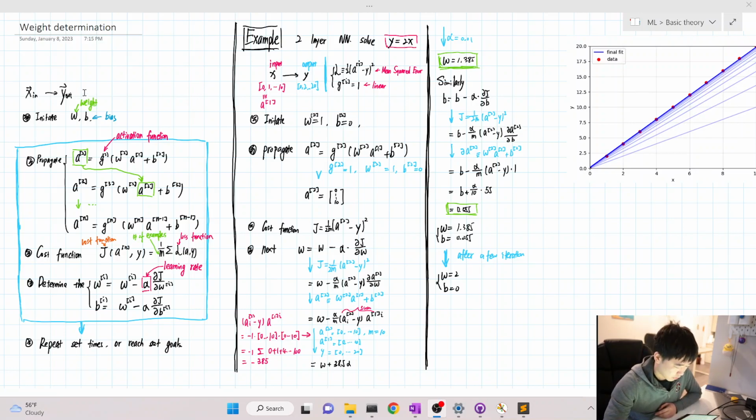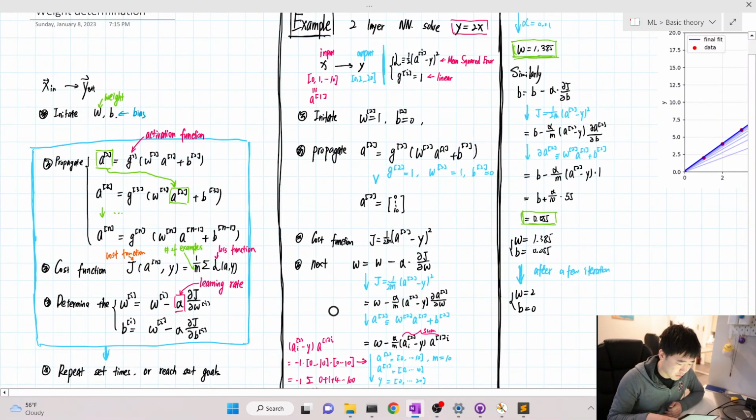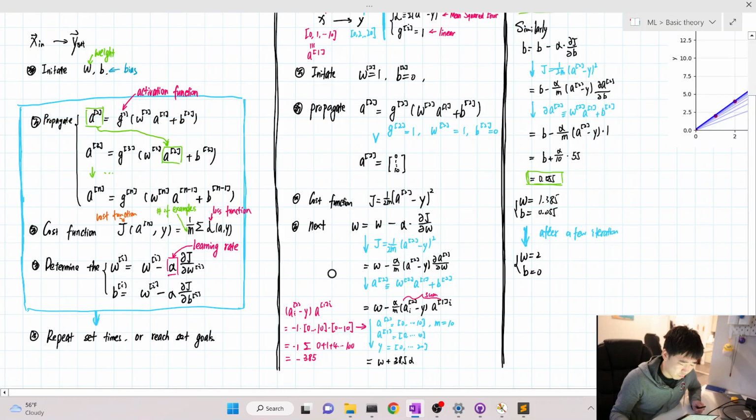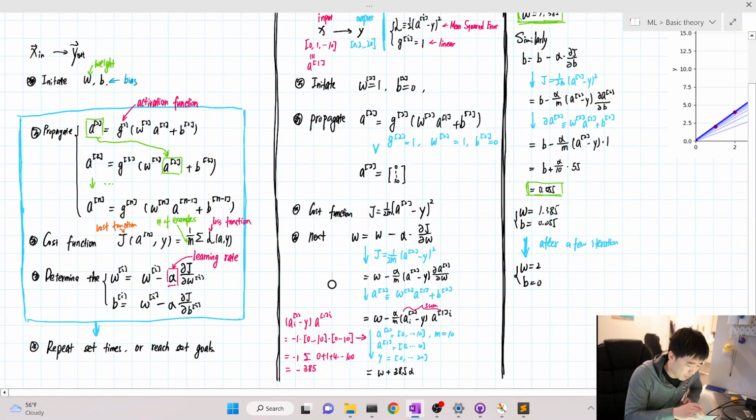Okay, I'll talk about a way to determine the weight. Here is the overview. Weight determination in a neural net is pretty much the core of every neural net. Once you have that down, with my limited understanding, you understand the basics of all neural nets, and the rest is just advanced, like the structure of different neural nets. At its core, it is just trying to determine the weight and bias.